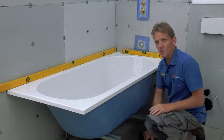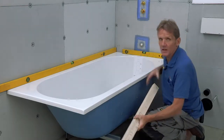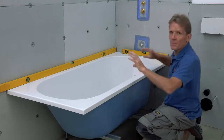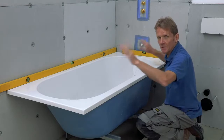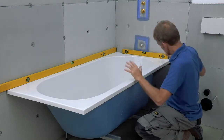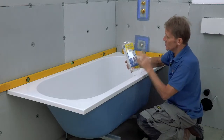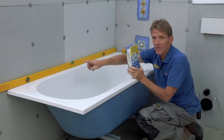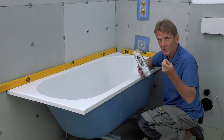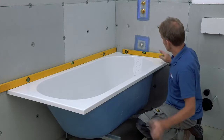And the next thing I do is to make sure that I've got a good solid timber bearer behind that long edge at the back there to stop any movement. And if you do that, when you come to put your sealing tape in and your silicone seal, you make sure there's no movement there, no stretch on the silicone joint. Then we've got this No More Leaks seal that goes all the way around the edge of the bath to give us that belt and braces, that second seal, if you like, around the back edge. So we're going to make sure that no water can ever leak down the back.